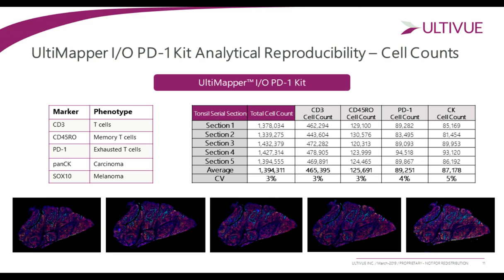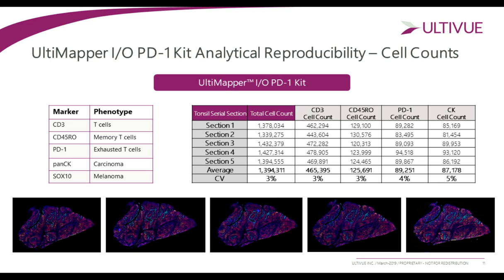And what we see for CVs between CD3, CD45RO, PD-1, and cytokeratin is CVs ranging anywhere from 3 to 5%. Now, to put that in context, having CVs that are within 20% is considered very, very good in immunohistochemistry. Having anything that's close to 10 to 15, you're definitely doing an incredibly good job. If you're going sub 10% as far as your CVs go, that is something that you should be very proud of. That is something that's incredibly difficult to do. What we're demonstrating here is that this is a readily available kit that will give you those types of results.